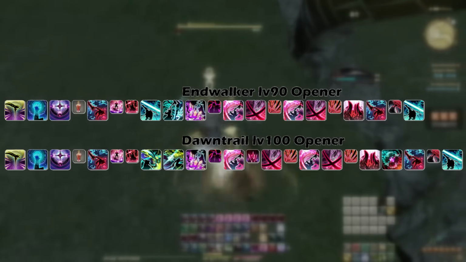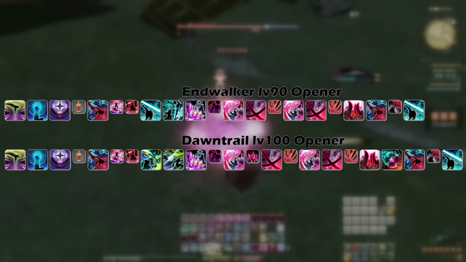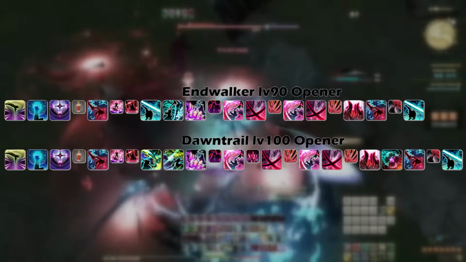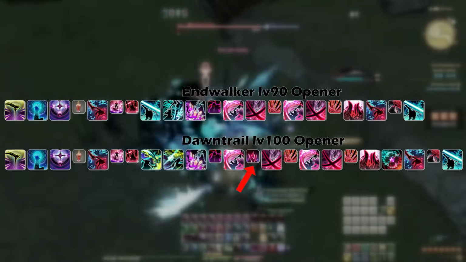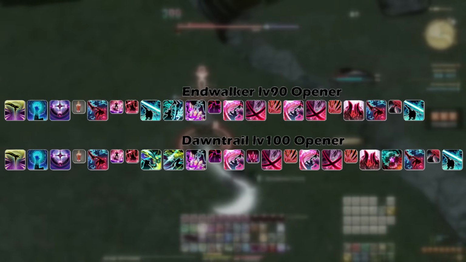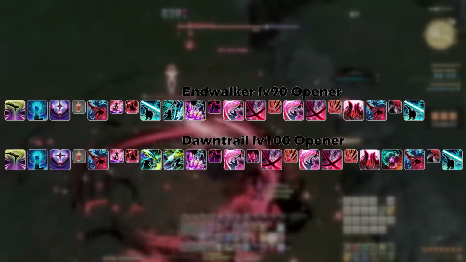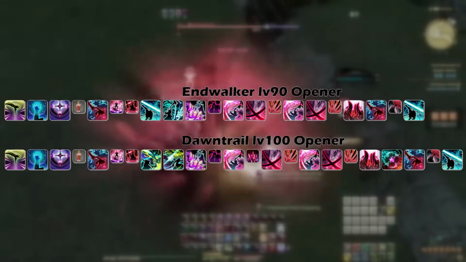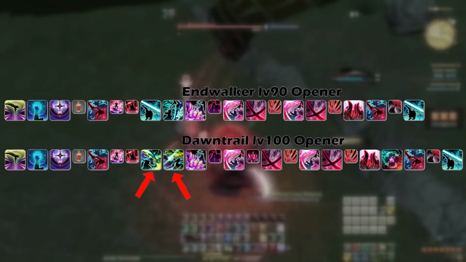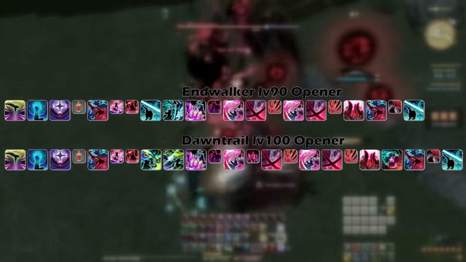If we compare the Reaper's Endwalker level 90 opener to Dawntrail's level 100 opener, we can see a couple of differences. Obviously our new level 92 ability coming in here after we go into our Enshroud phase, and then also our Enshroud phase ending in Perfectio now, which extends the whole opener by 1 weave and 1 GCD. And then we can also see our new Executioner's Gibbet and Gallows being used after Gluttony here, but that won't change the rotation, just the visual effect of those moves.